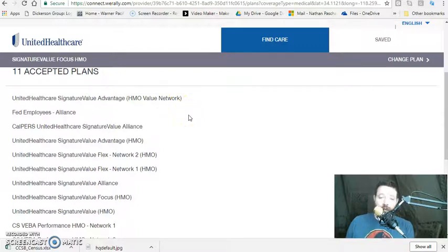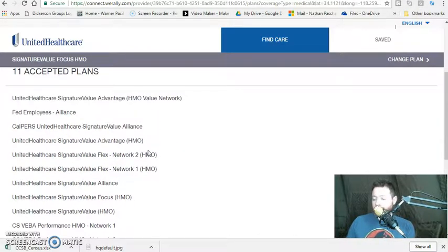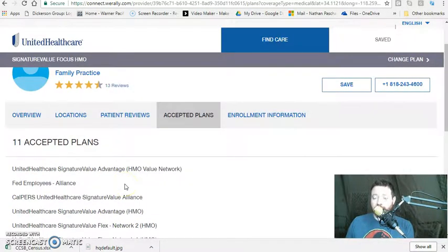So if you weren't sure before, let's say you got your benefits and it has the name of the plan on there and you see, oh, this is an Alliance plan. Well, you can scroll through the accepted plans and see if Alliance shows up anywhere, and it does. So we've got the Alliance network right there, so you can feel confident, okay, this plan that I'm looking at says Alliance. Right here it says this doctor that I'm searching for shows Alliance. So I can be sure I can get assigned.